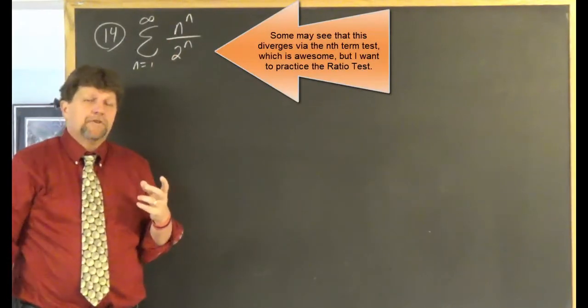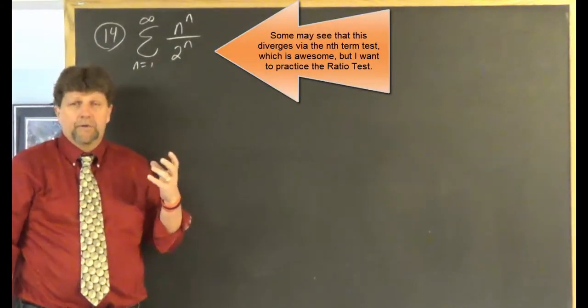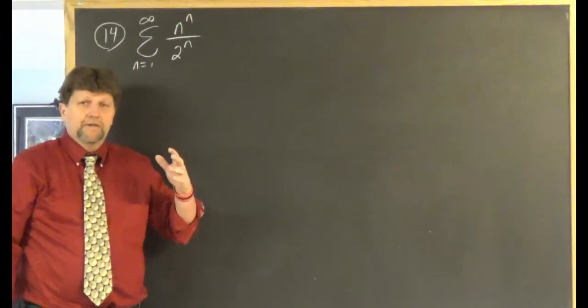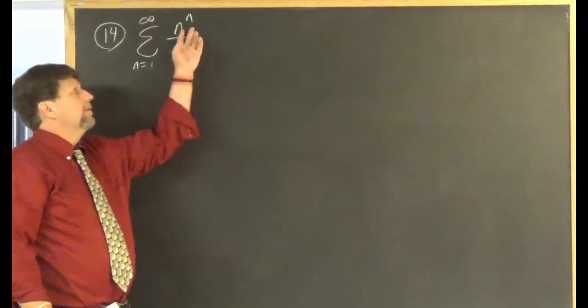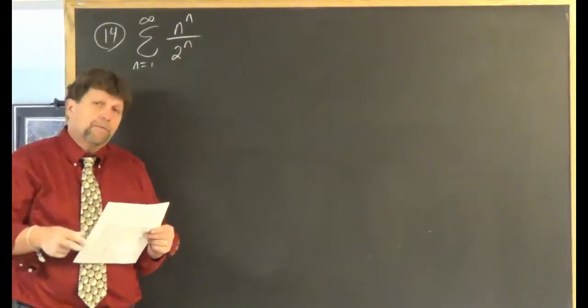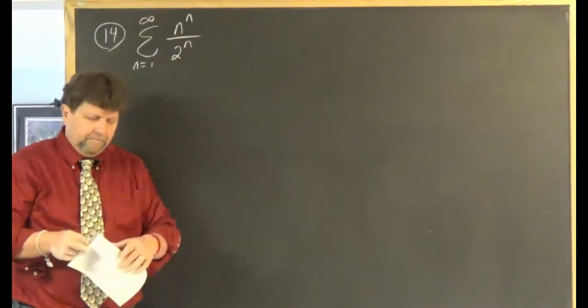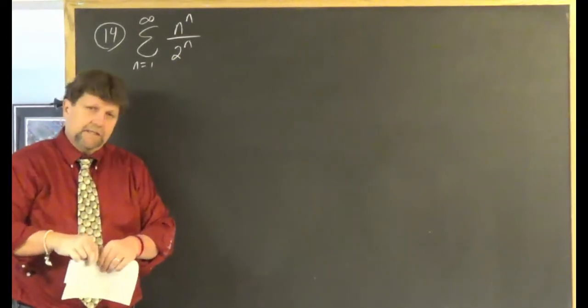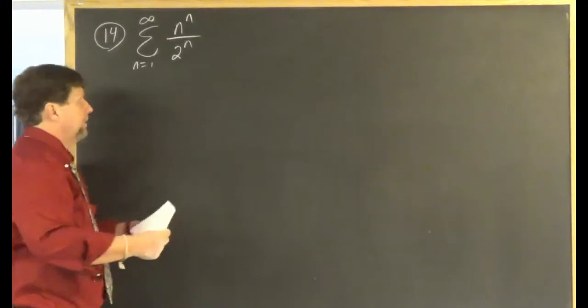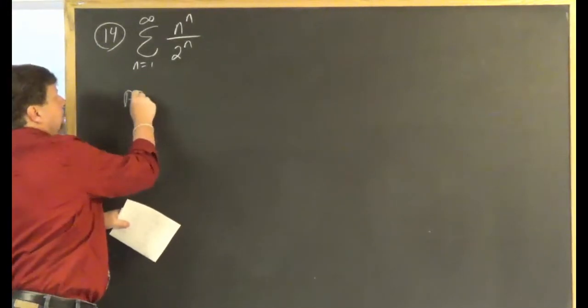the super exponential or tower function, whatever you want to consider it, and it grows. It's the fastest growing function that we've seen so far. It grows faster than the exponential 2 to the n. But let's go through the process of using the ratio test. This is just practice using the ratio test. I know what my gut feeling is saying. So let's see, ratio test.